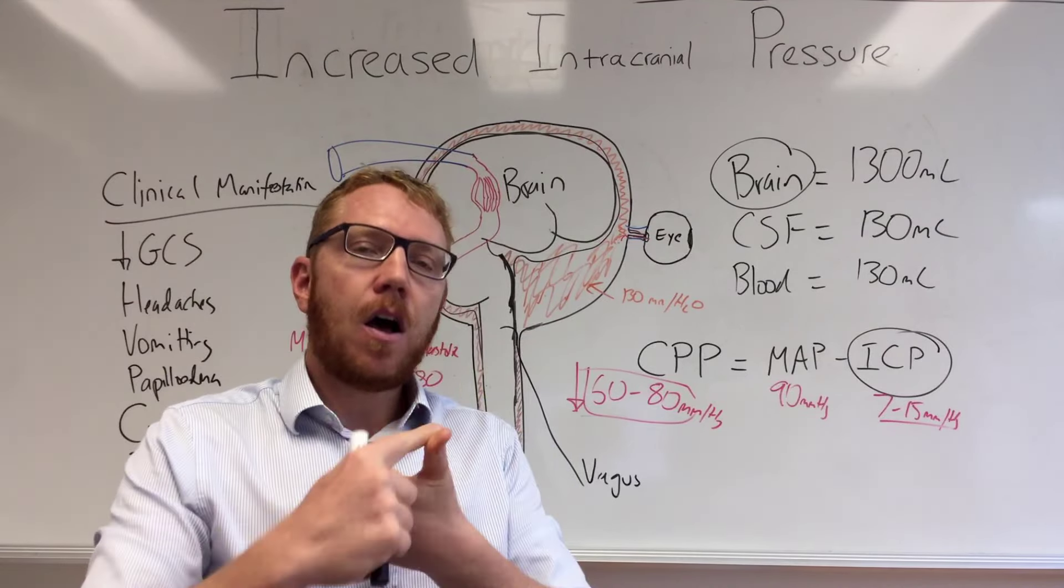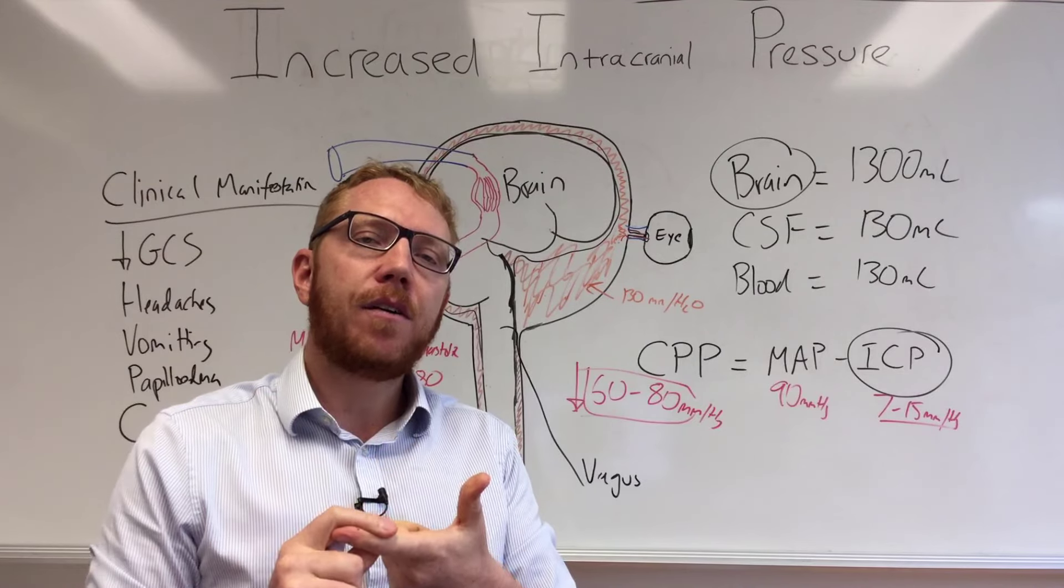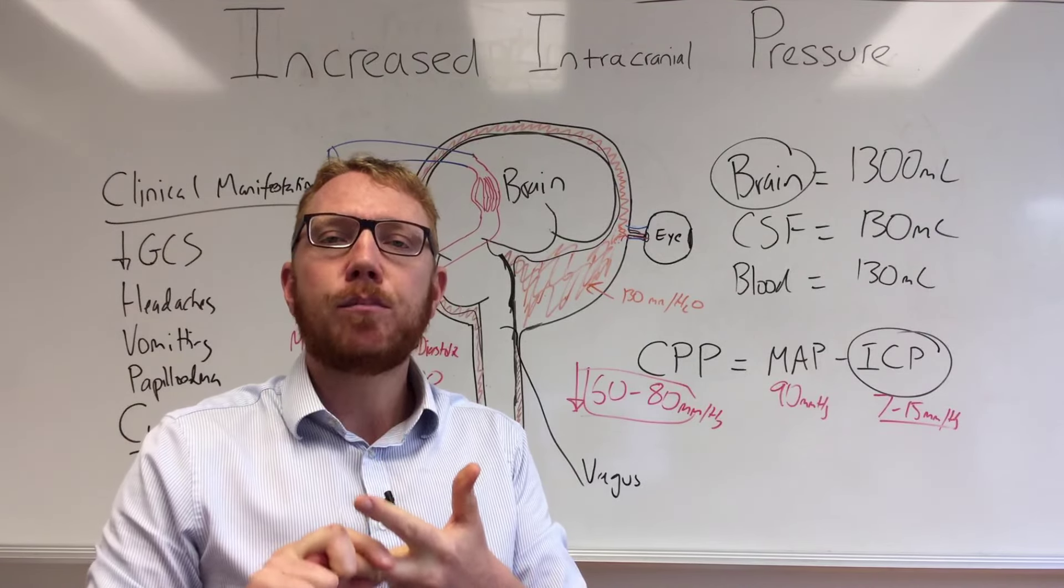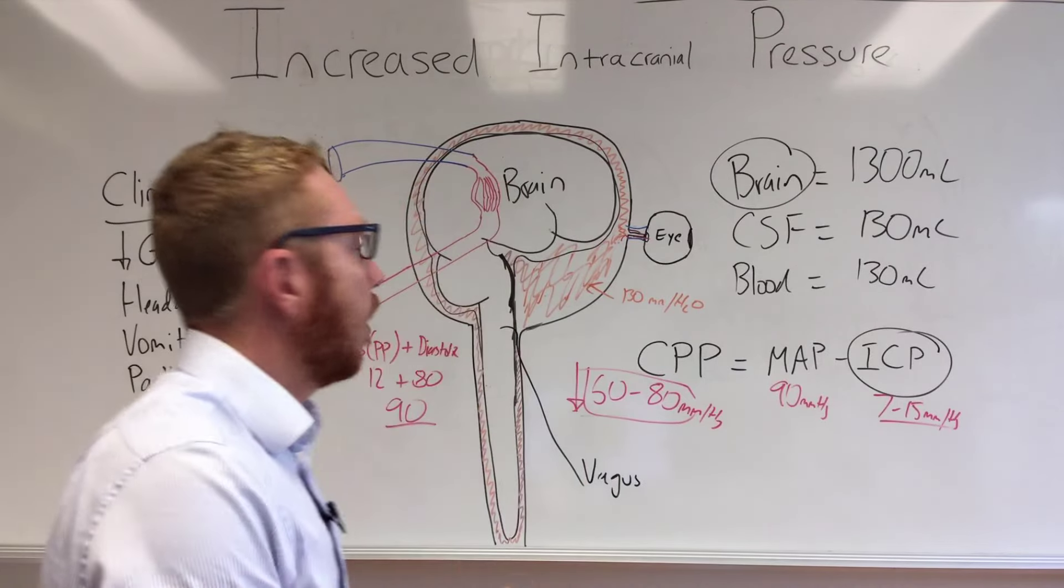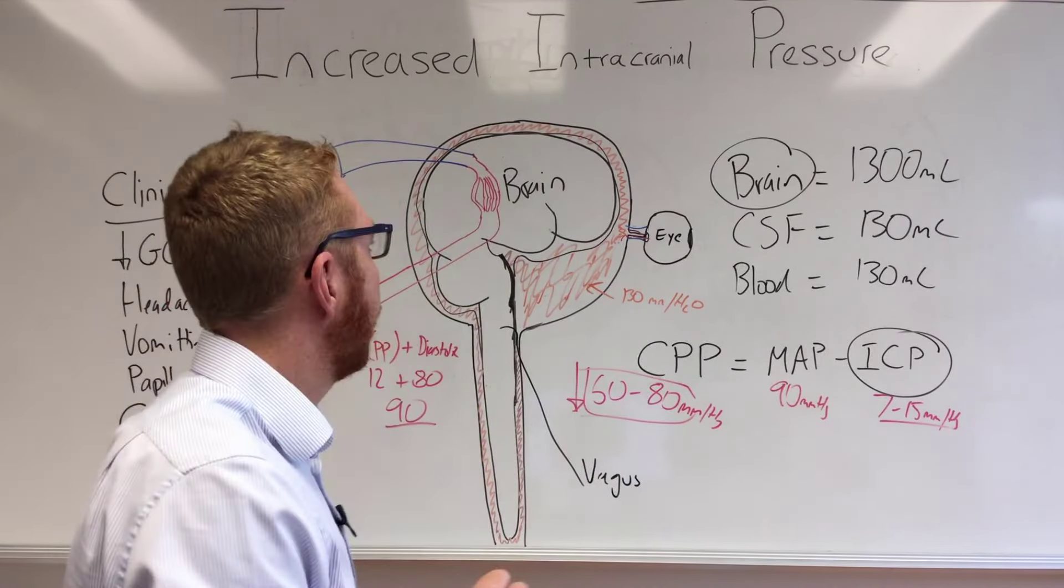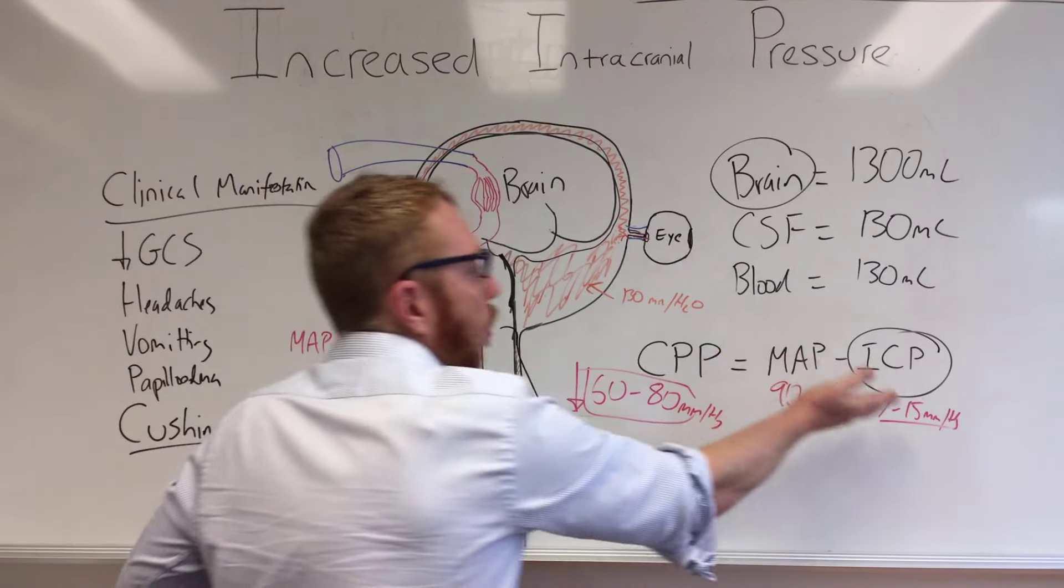The three components is a high blood pressure, a low heart rate, and an irregular breathing. Let's wrap our heads around this and why it comes about, because it seems somewhat counterintuitive.